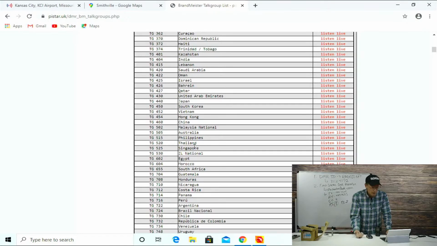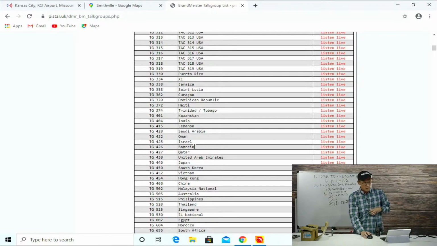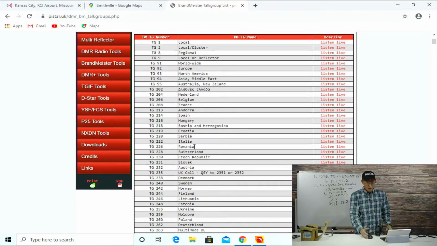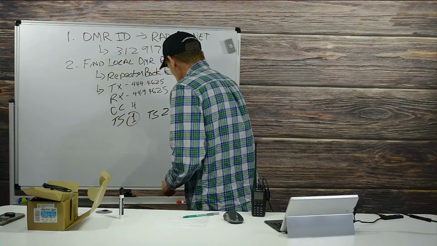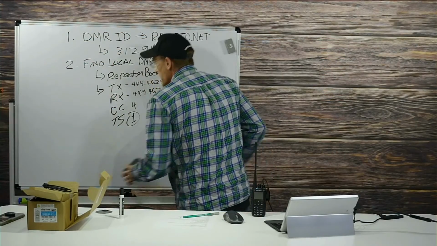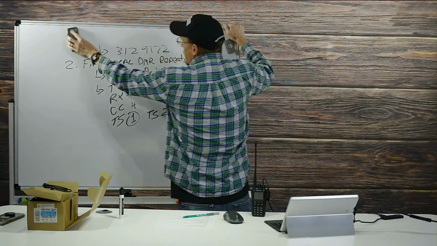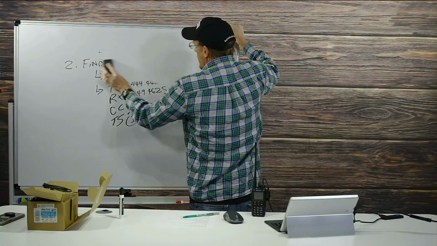It's pretty impressive. And what's important about this is that number, that talk group number, because we're going to build a talk group list in our radio from scratch. But I'm only going to include 4 of them, and I'm going to go ahead and erase this. And by the way, this is all being recorded, so you guys can go back and watch this.